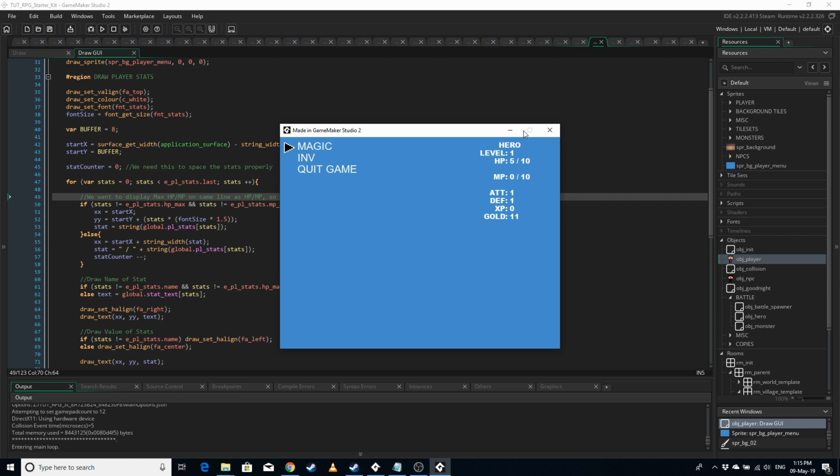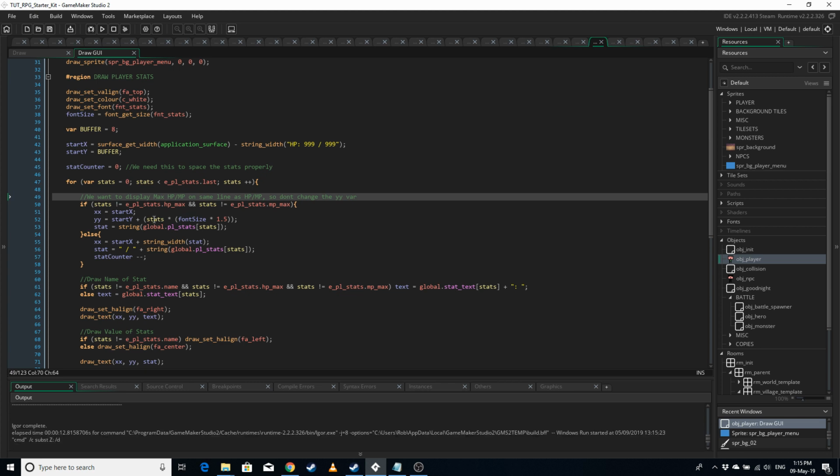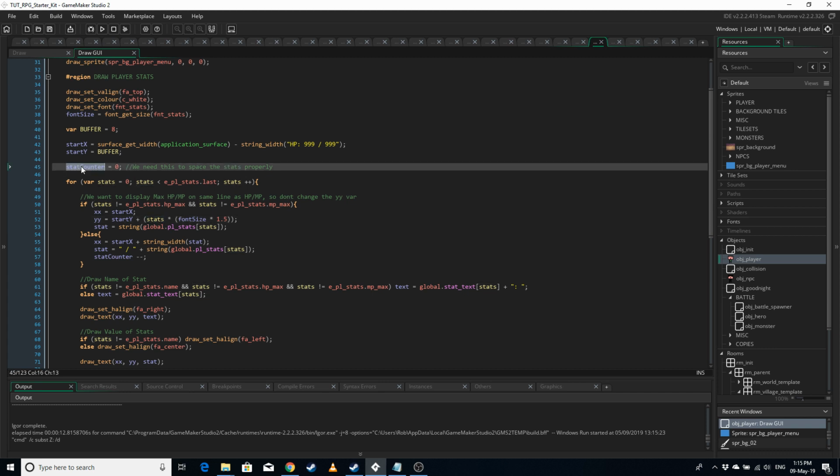So look, there's a big gap between the HP, MP and attack, because the for loop is just increasing one by one, and we're not taking into account the fact that MP max and HP max are on the same line. So this is what stat counter is for.